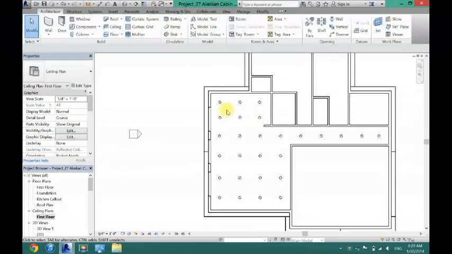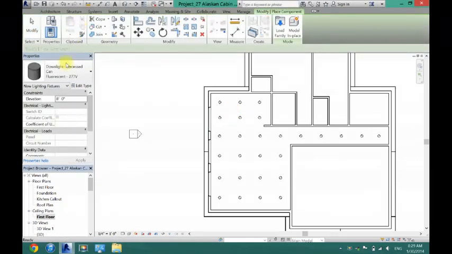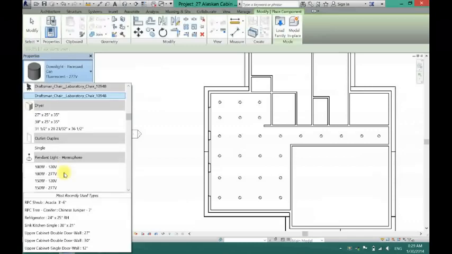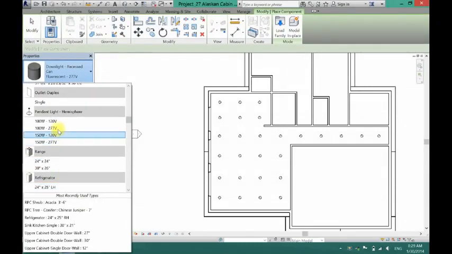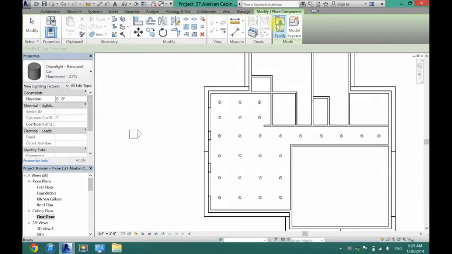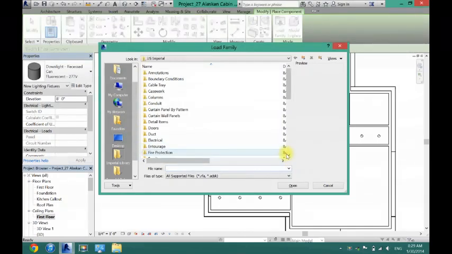I actually want a couple pendant lights in there. So what I'm going to do is go to component, and in my project they are already preloaded, but if they're not, you can go to load family and then scroll down under lighting and then architectural, and then you have your exterior lights here and your internal lights.